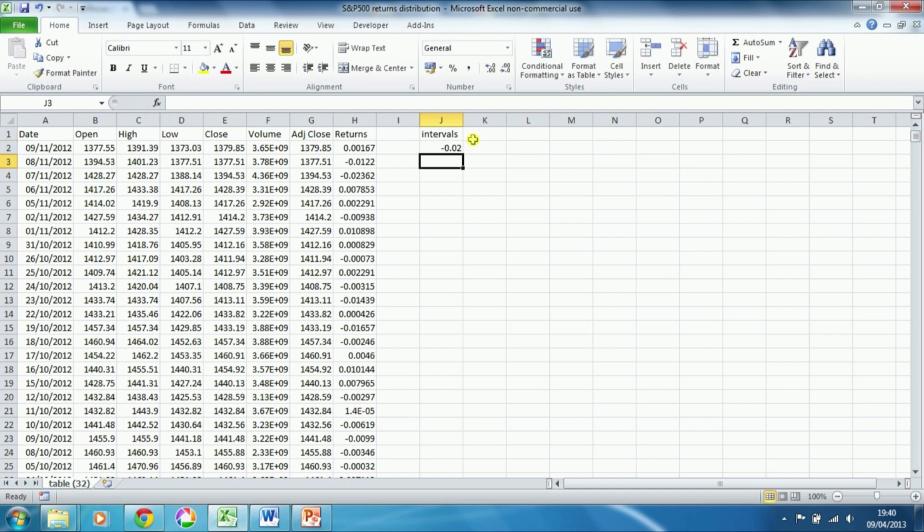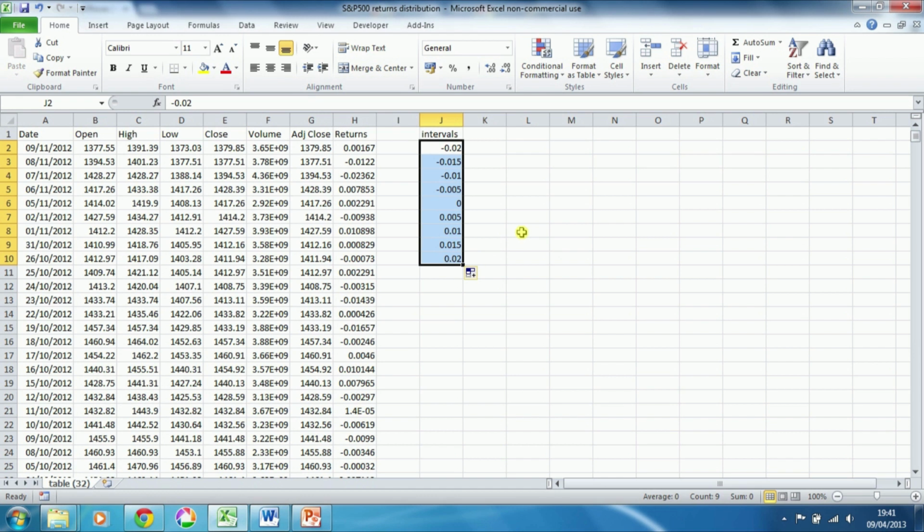and then we'll go up in increments of 0.5%. So in the next cell J3 we type -0.015, press enter, and to quickly use this interval that we've set and copy it down to an upper bound of +2%, we select those two cells, J2 and J3, and then select the small black box in the bottom right hand corner of the selection and drag it down to cell J10, which gives us +0.02, which is +2%.